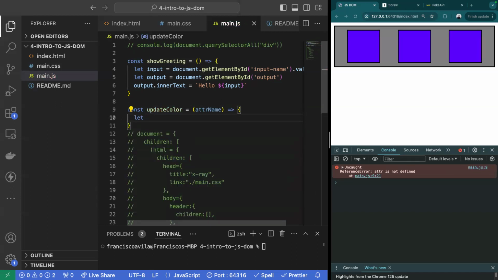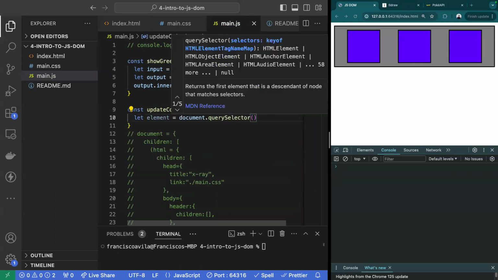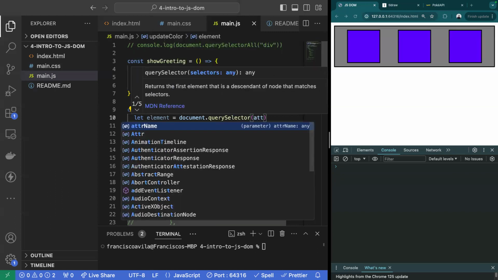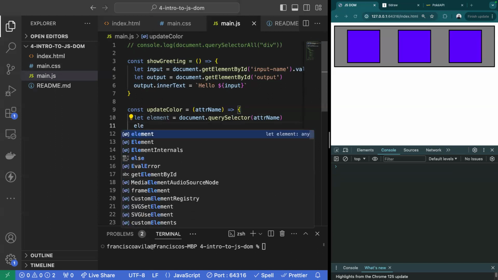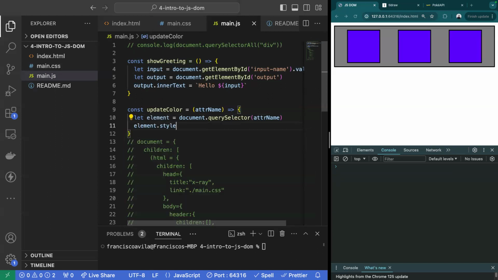And then I'm going to say let element be equal to document dot getElementBy, and rather than getElementBy, I'm going to utilize querySelector since that's going to be the most flexible. I'm going to pass in that attribute name. And then finally, I'm just going to say element.style.color. So now I'm adding some style attributes here. And I'm going to make that equal to, I don't know, let's go with red for now, just to keep it simple. So there's my function.